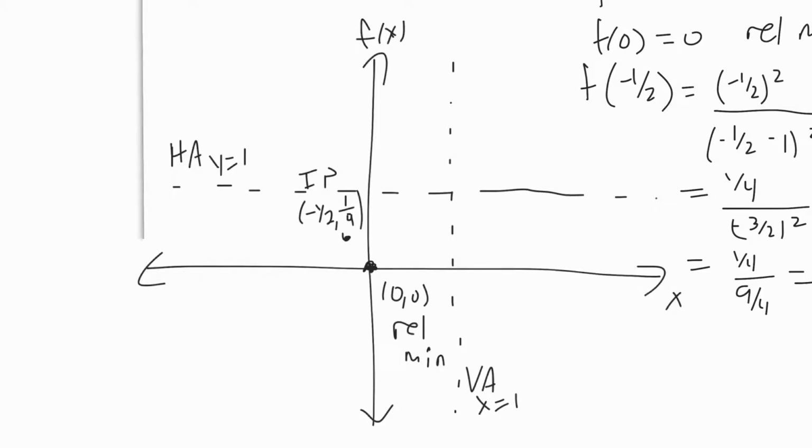Alright, so let's sketch the curve. Now, again, we know the graph is always going to be above the x-axis, so we're never going to drop down here. It's always going to be up here. We're going to be decreasing and concave down away from this asymptote. We're going to go through the inflection point and become concave up. We're going to increase to positive infinity on the side of the asymptote. On the other side, we're going to be coming down, decreasing, but still concave up and approaching these two asymptotes.